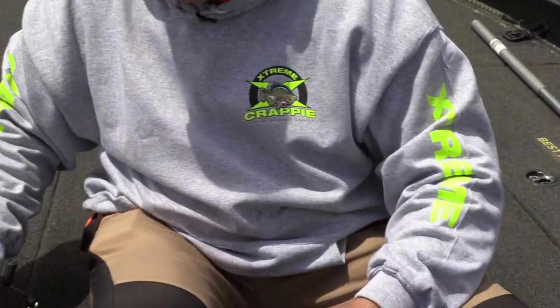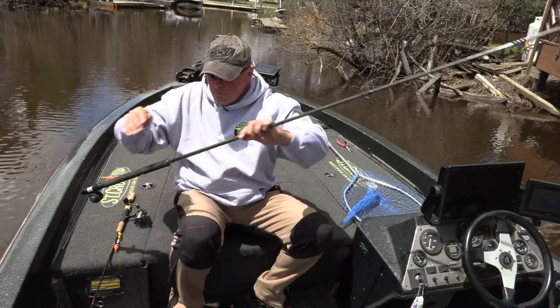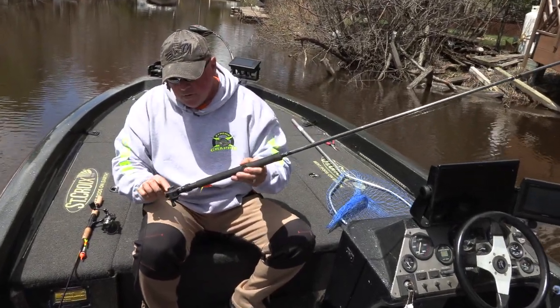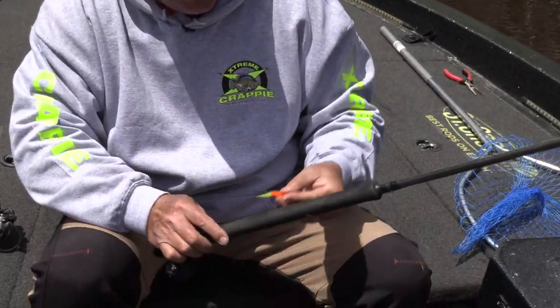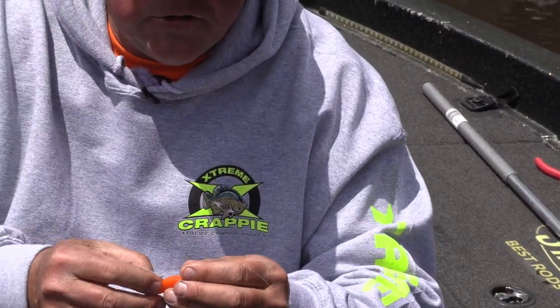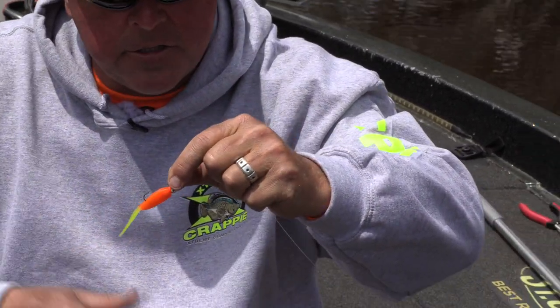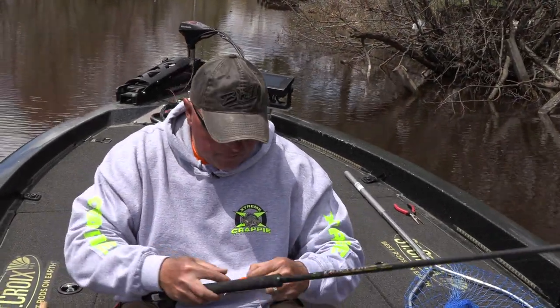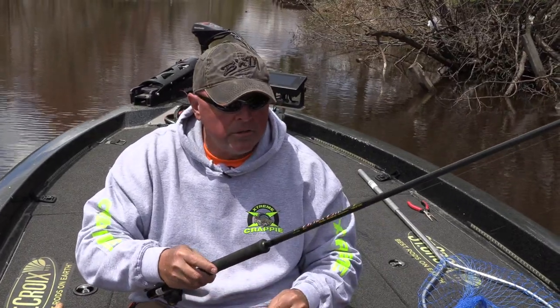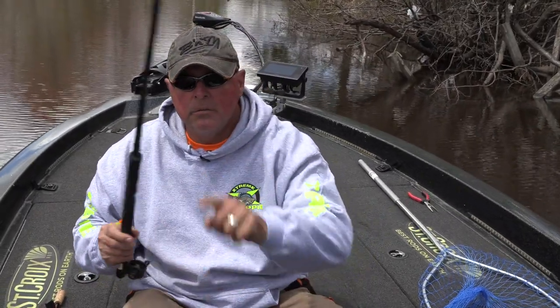Let me show you the other one — I have the one-two combination. You got to be prepared; you don't need tons of rods. This one is the B&M ultralight 12 foot with a little reel seat at the back — this just holds line for me. This one has got a one eighth ounce jig head with the slide magnet, bright orange with chartreuse. Six pound test — keep things real simple. But I am prepared for when I find them when I scout for them. So when the water is muddy and cold, you have options. Don't find excuses — go crappie fishing. Be ready, be versatile, and you are going to catch them.